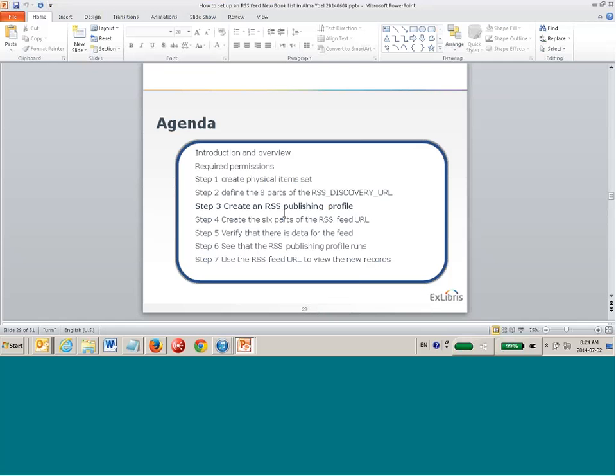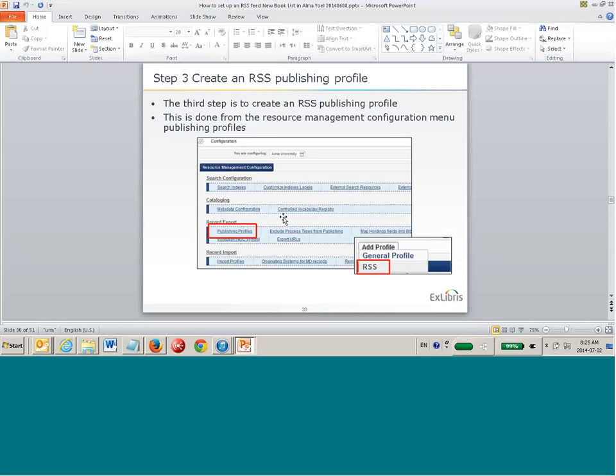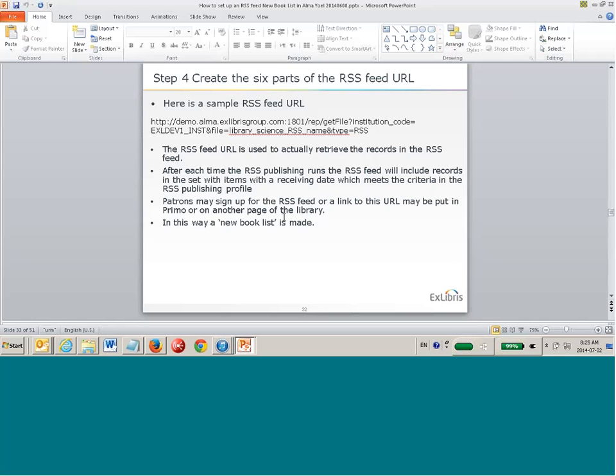Now, when we retrieve this RSS feed, we're going to have to put a URL into the browser or into our RSS feed. There used to be software for RSS feeds. I don't know if there still are. I remember in the early days of Aleph, you could either use a browser or an actual piece of software. I think now people just use browsers. In any case, we need a URL. So how do we get that URL? Oh, that's creating that. Okay, number 4.